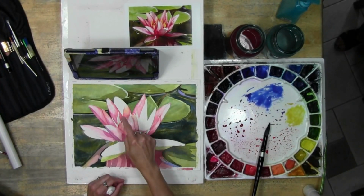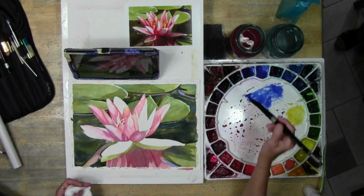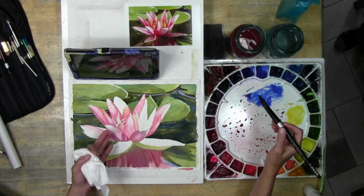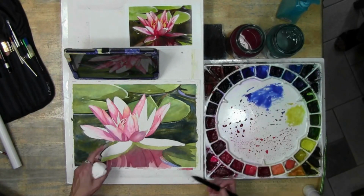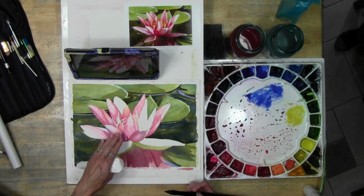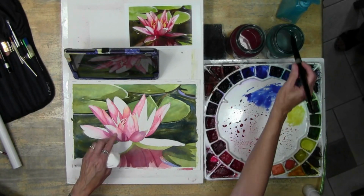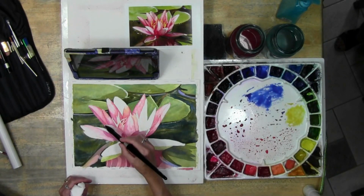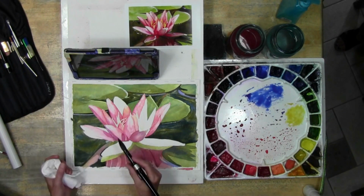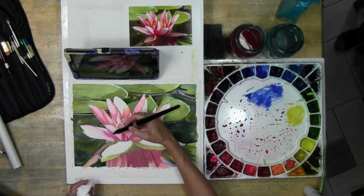A few in here, and there are some warm tones in there. This one, as I was looking at it, and we were just talking about that, if you're away from it for a little bit and then you come back, you start to see things, and I feel like this one doesn't have enough color in it, so I want it to be brighter pink on the petal, not the shadow necessarily, but I'm going to just take clear water. This is no fear painting. I don't care if my shadow ends up blurring a little bit.